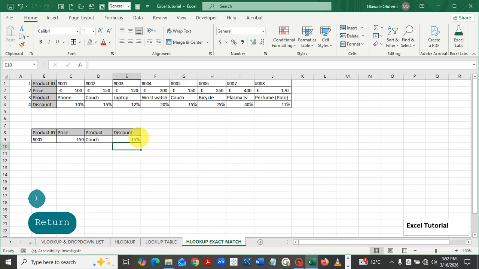So if we cross check the product ID 005, which is this particular column, you will see that we have the exact results, 150 couch and then 15% discounts.